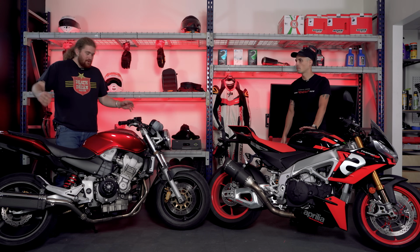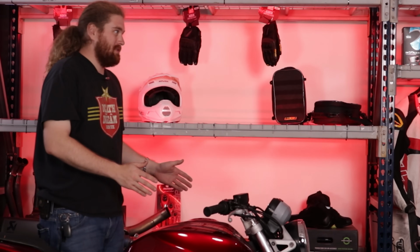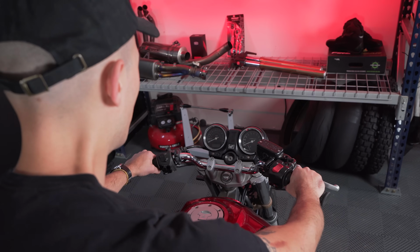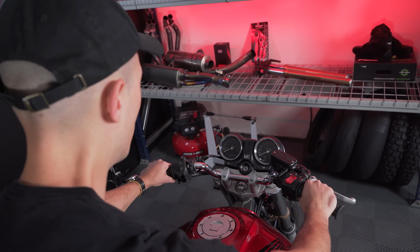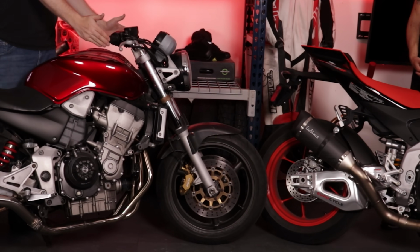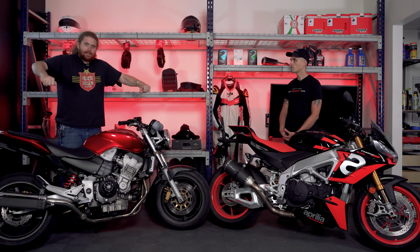Yes, so the first thing that I notice on these bikes is the difference in the handlebars. Yeah. So the handlebar setup on the Hornet here, it is so narrow. Yep. And that's an OE bar that we fitted onto it. Yes. From the parts catalog. This is how it was meant to come from the factory. It is crazy narrow. It almost feels like my hands are right together on here, where normally on a modern naked bike, you're in this kind of brawly attack stance.